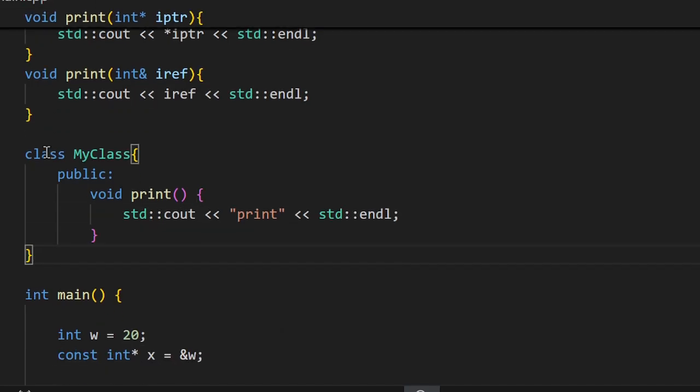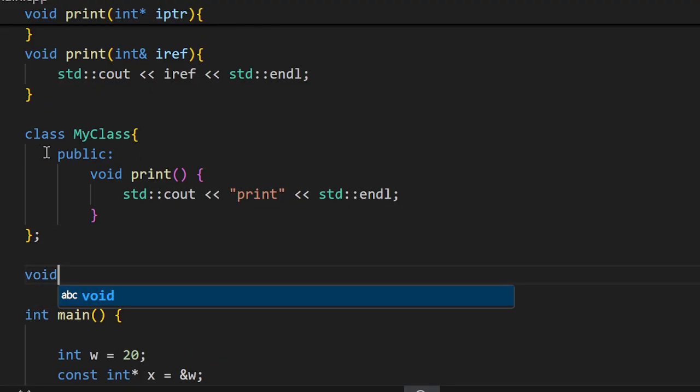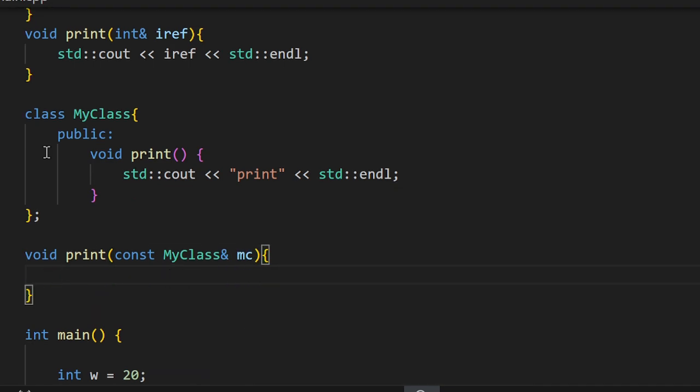And always don't forget to put a semicolon at the end of a class definition. I also have another function print, which receives a constant reference to my class, MC, and it calls MC dot print.